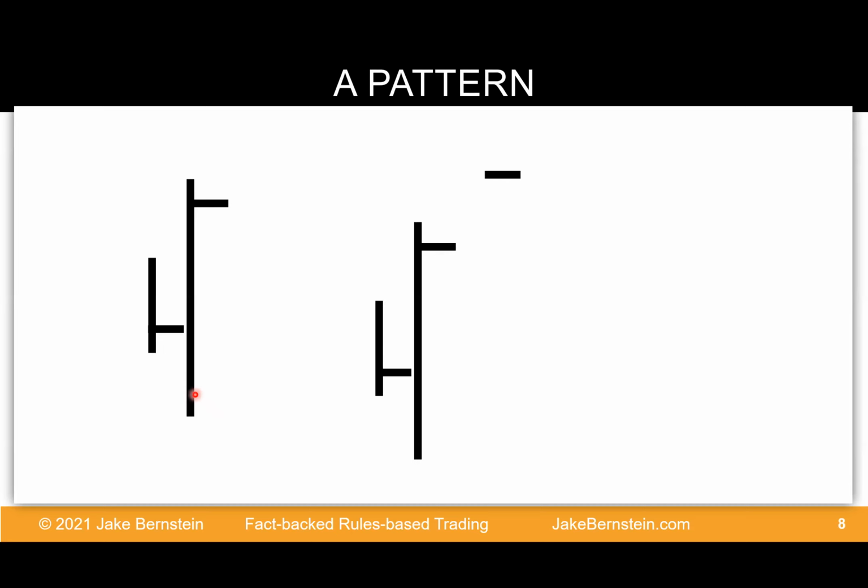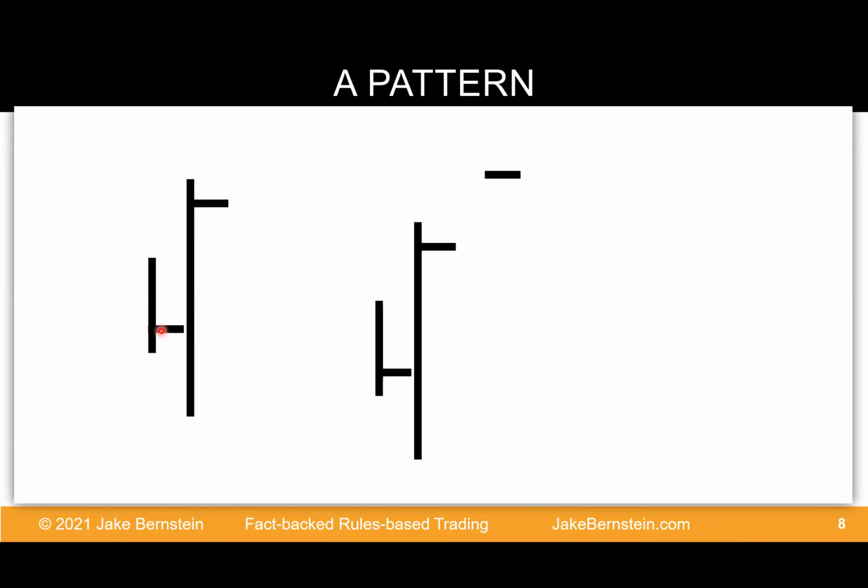Here is a pattern that many traders look at. It's a key reversal. The low of bar 2 is lower than the low of bar 1. The high of bar 2 is higher than the high of bar 1. The close of bar 2 is higher than the close of bar 1. It's a pattern. Because it's an algorithm, we can put it on the computer and we can test it.